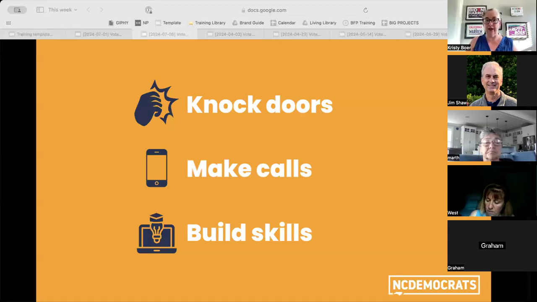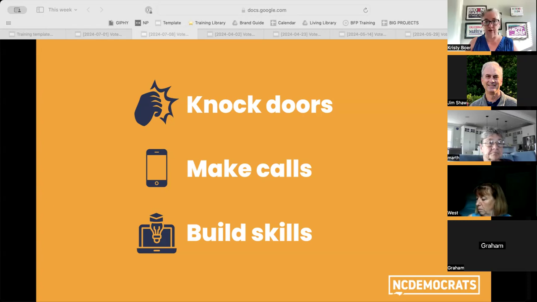So we have a Linktree page that lists all of the canvases coming up that the state party is helping organize. We have regularly scheduled phone banks where I think we're still calling volunteers to recruit them to attend the canvases. So if you haven't yet hosted your own phone bank and you want to attend one of these and kind of get the lay of the land, that could be helpful.